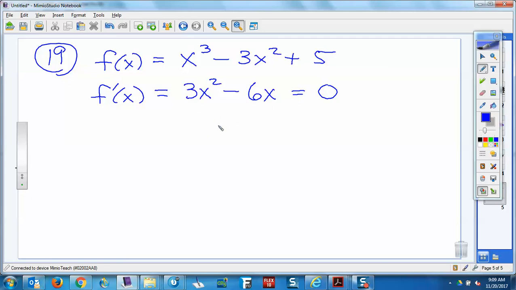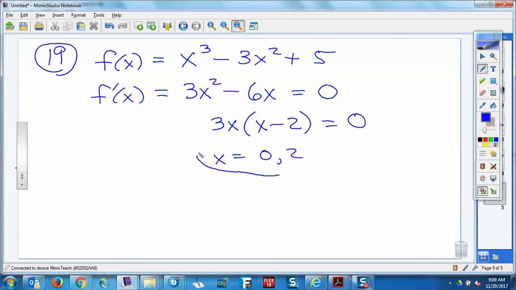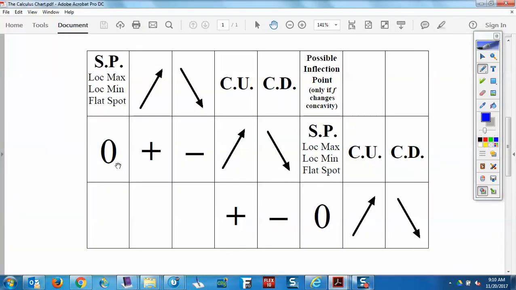Now, how do we solve this? There's no calculator. Let's factor out a 3x. We can just factor out an x, that would actually be okay. That leaves me x minus 2. So either x equals 0 or x equals 2. Now what did I just find? What are those called? Roots, but what else? Those are stationary points right there. What I just found is where f prime is 0. I just found my stationary points.